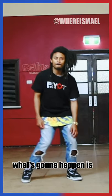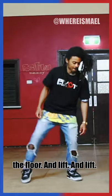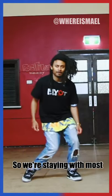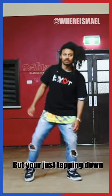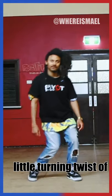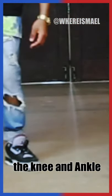What's going to happen is we're going to lift our toe off the floor and lift and lift. So we're staying with most of our weight on the left leg, but you're just tapping down with your right leg. You want to have that little turn and twist of the knee and ankle as you do it. Beautiful.